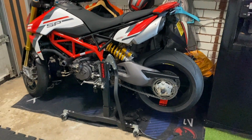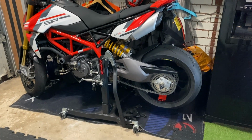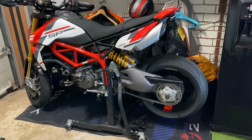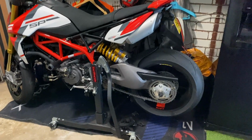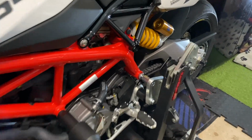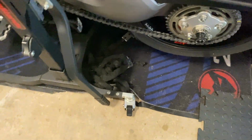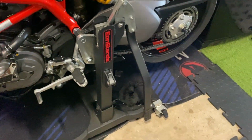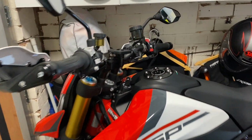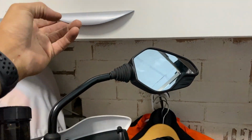The primary objective was to get the bike as far into the corner as possible with all the other bike gear. So I've still got the space in the garage, and I keep the bike away from the kids and the missus. No one marks it or scratches it. I've got a cover that will go over the top, but that's what I want. I want to be able to reuse existing stuff. It's fully supported. I can actually click and lock these down so it doesn't move. It's got little wheels. I've got my ground anchor, so I'll chain the bike up and have it all ground anchored. And the best thing is, look, yes, it just clears it.